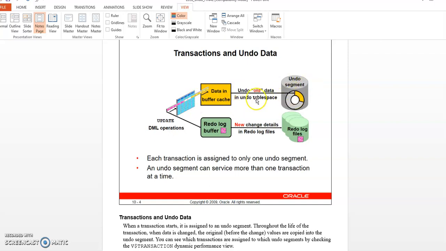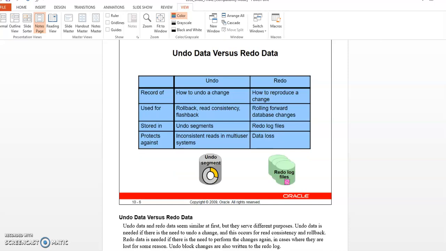Undo, which is the original data, is stored, and there is redo. The statement is kept inside the redo log buffer, and then finally is physically stored inside the redo log files.